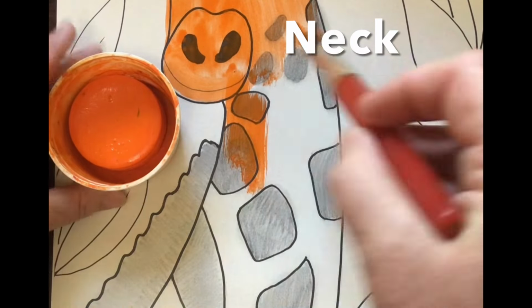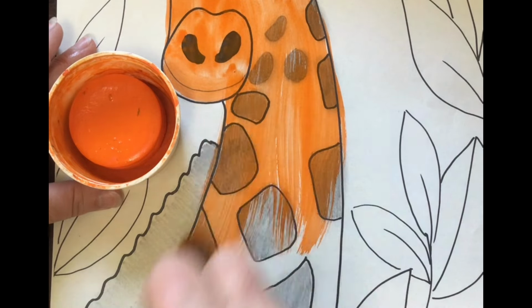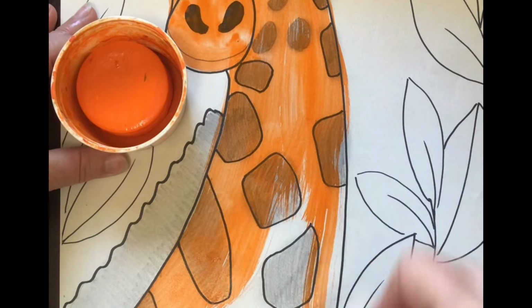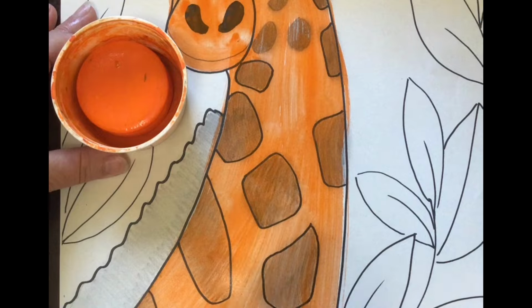Ooh, let's get some more color. And this is orange, and we're stroking back and forth, back and forth. Does anybody know what a giraffe likes to eat? Yes, a giraffe likes to eat leaves.